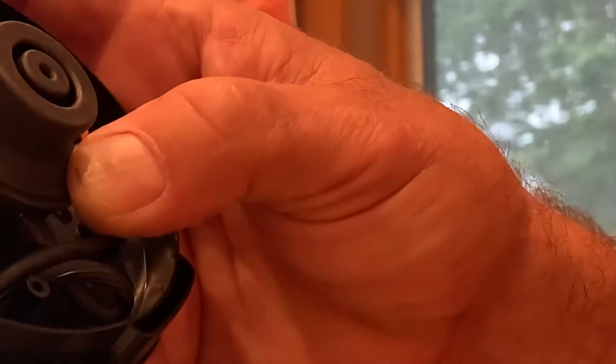All right, now let's put it back together. You just place it in there, and then we've got to put the bottom on. There's a little track for the wire to fit in — I didn't notice that before — but you've got to get that wire in that track so you don't pinch it. That wire follows that cute little track.